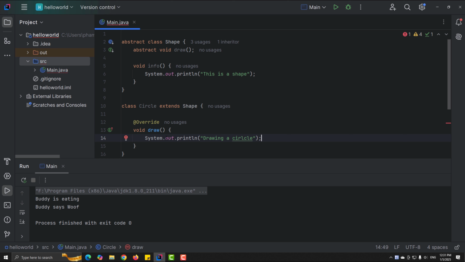Here, the Shape class defines the structure, but the Circle class provides the implementation to draw. The Shape doesn't know what the real shape will draw, but when you create a real shape like Circle, you implement the draw method to provide how to draw that shape. In this situation, you draw a circle.